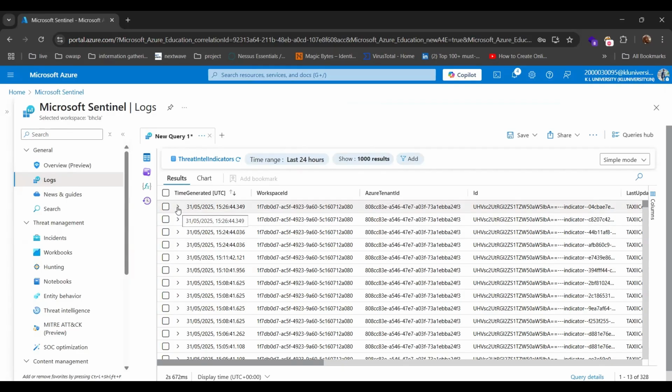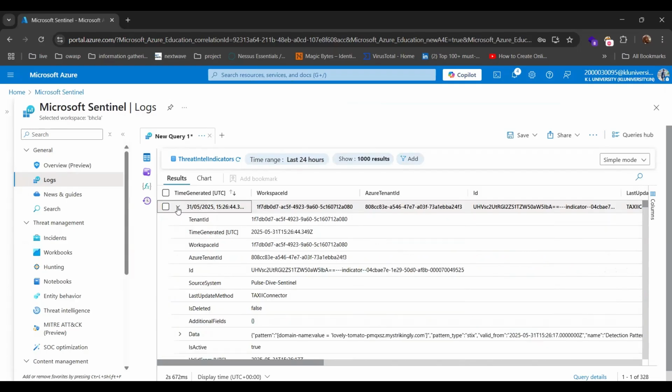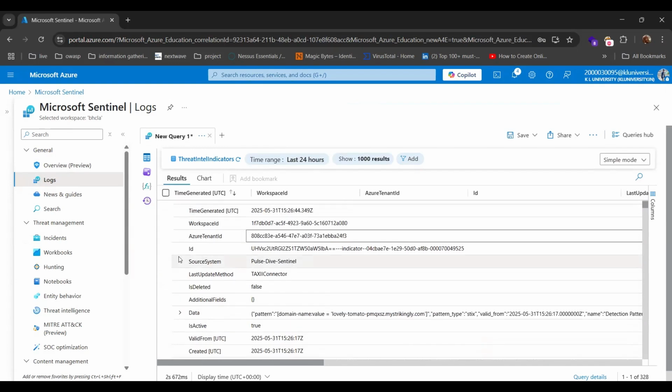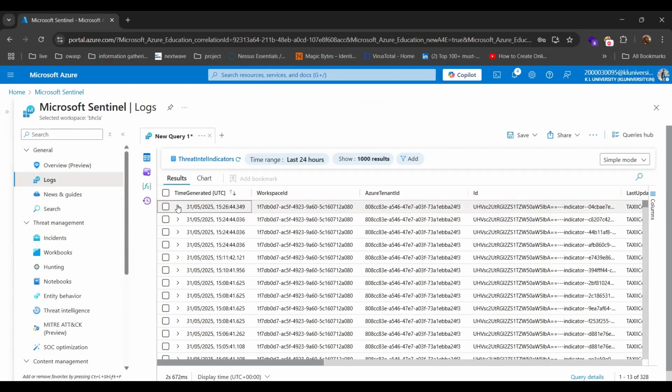Let me expand one log here. You can see directly the source system is Pulsedive Sentinel, which is the server name we kept. We are getting those logs from there itself, and the logs are from today's date only. So we have successfully configured the logs from Pulsedive.